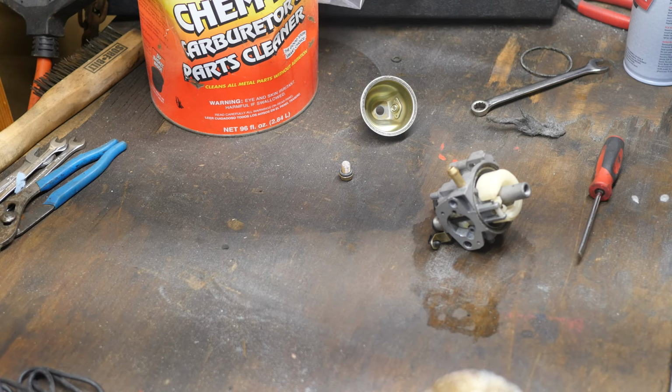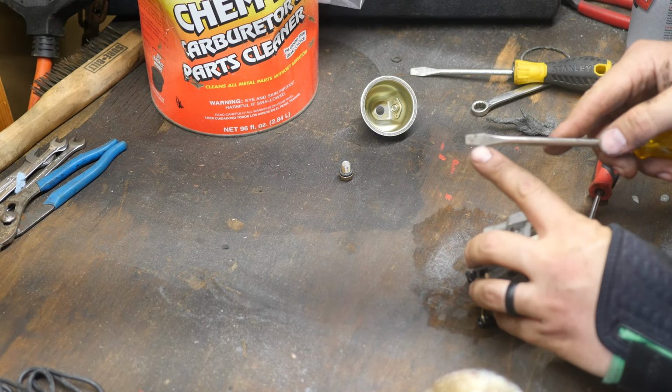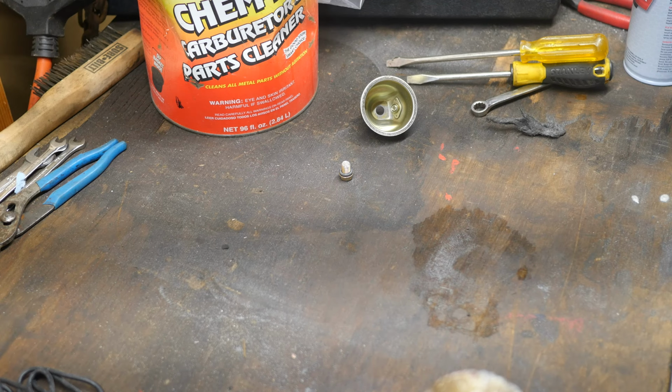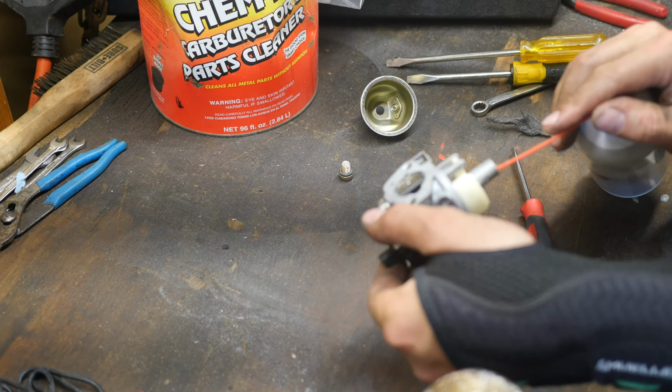Let's see if we've got one here. That was too big. The shoulders on these are just too big. I've got this guy. Let me see if I can get it off. That is not gonna move. Not without putting up a fight. So I'm just gonna spray this out without taking it out.